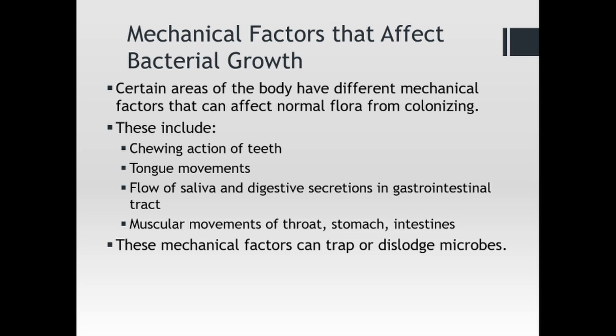In the small intestine, the microbes never have a chance to colonize there because we're constantly moving food through it. There's continual peristalsis going on in the small intestine. And so it's pushing the microbes through. Once you get to the large intestine, peristalsis slows down big time, and now bacteria have the opportunity to colonize and to grow to enormous numbers. So again, these mechanical factors, they can dislodge the microbes and move them along and send them on their way, and so they never get the opportunity to colonize.